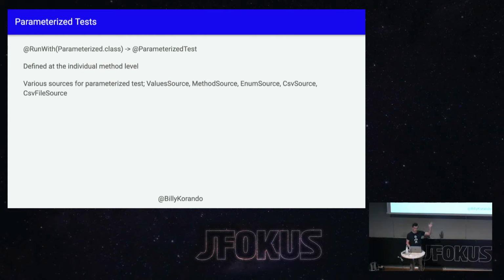And there's many different ways of supplying values to parameterized tests. There's value source, method source, enum source, and CSV file source. So particularly if you have a really large data set, you can use CSV file source to supply a huge amount of data. Also, when using method source, you can actually reference a method in a different class, so that way you can separate your actual test case from the test data that's being run.